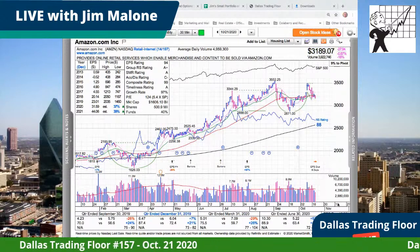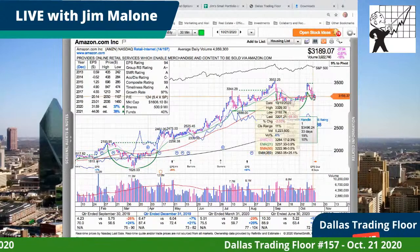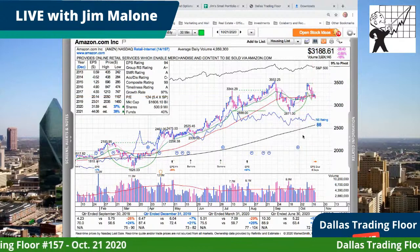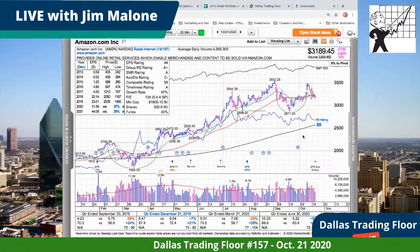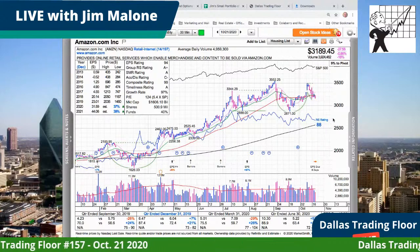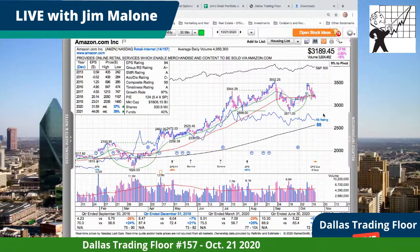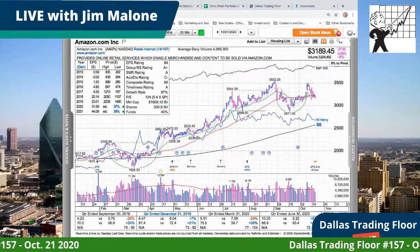And what I would do is I would try to set an alert, and I would set an alert basically right about at the 31.98 level to see if it pulls above that level, 31.98, on strong volume, then I think you want to buy it. But right now, I think it's pulling lower, and it looks like it's pulling below the 40-day. Now, these could be very good buying situations when there's a pullback and there's a reversal. But right now, we don't have the reversal. So be careful in buying this at this level.